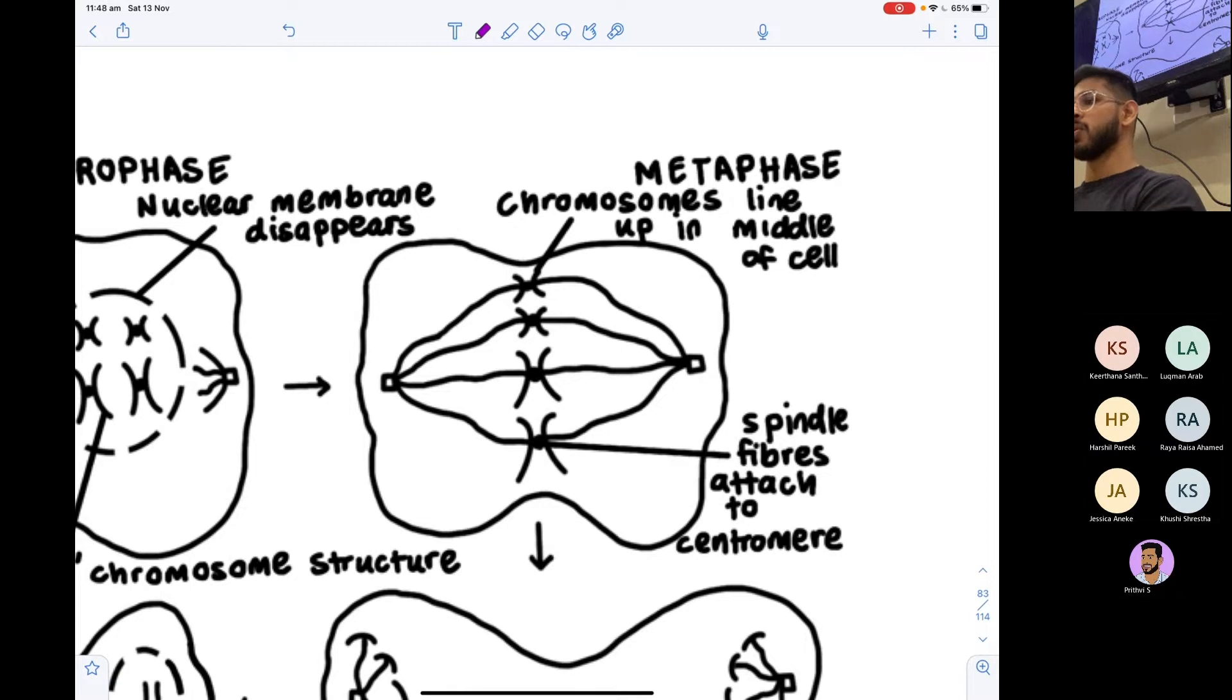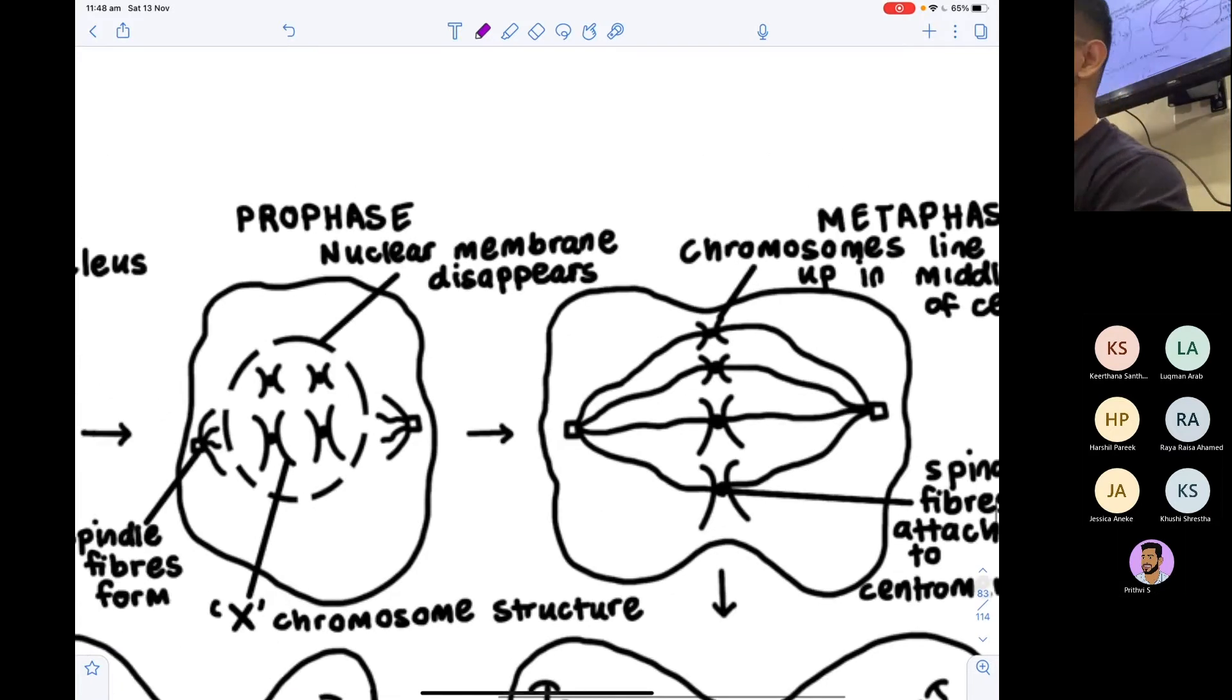What's happening in metaphase? Middle lineup of chromosomes. It's that simple. What about anaphase? What happens in anaphase? What did the spindle fibers attach to? Very good. So essentially, the only thing holding those two chromatids together - when you break apart the centromere, what happens to the chromatids? They separate. And now since the spindle fibers are pulling it to either end, they'll move to opposite ends.